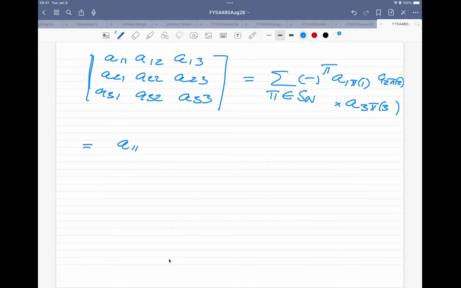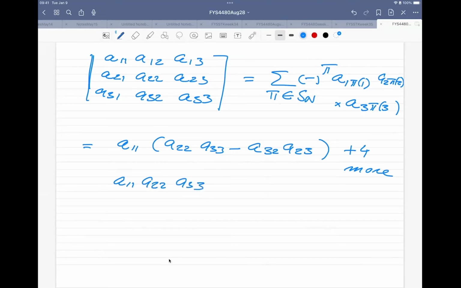And if you write this out, as you have seen in most mathematics courses, this would be a typical A11, and then you would have an A22 times an A33 minus an A32 times an A23. That's the first term. So just watching the first, and then you have four more. And I'm just lazy now, so I'm not going to write out all of them because we did that last week. But you see now that the first term is the one where we have not done anything. So you would call this the basic arrangement or the ground arrangement or the initial arrangement.